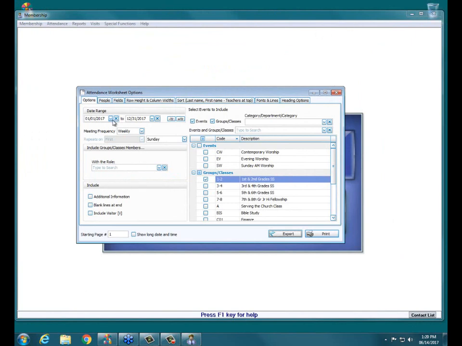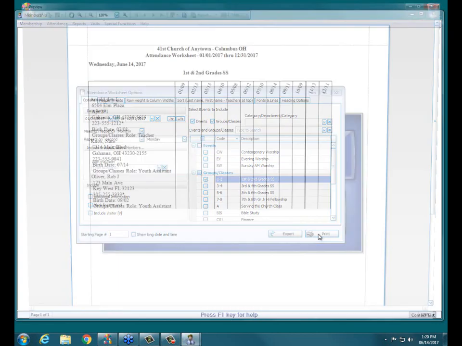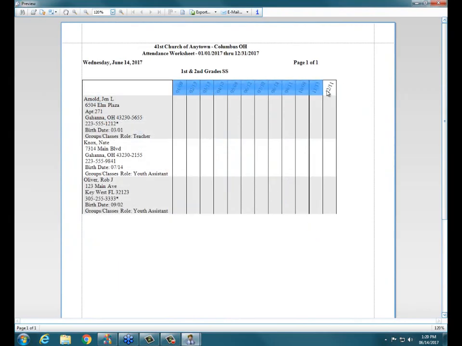up here in the top left is where you'll be doing most of your editing in terms of the dates and everything. So say instead of meeting weekly, this particular thing only meets monthly. You can select that, and then you tell it when it repeats, so that it can put the correct dates on the actual report. So every second Monday, let's say. And then if I click print, you'll see it has adjusted the dates on the actual report itself for every second Monday of the month.